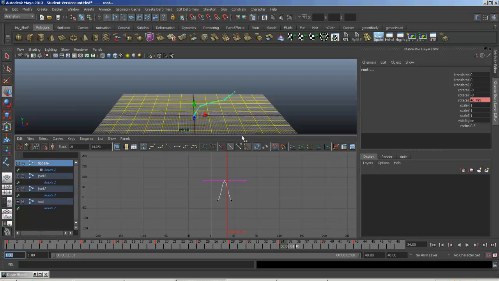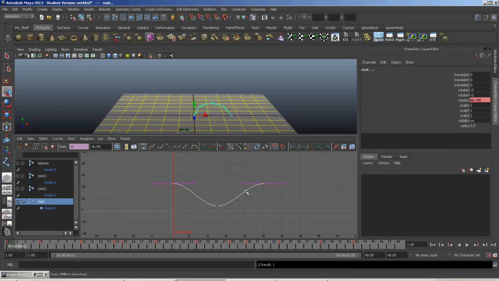Alright, so let's say that we love that. Let's say that it's fantastic. It's a little bit extreme there. I don't think I can live with that. I think I went a little too far on the route, but that's okay. That's what you're supposed to do, is push it and see what you can get out of it. If you're not happy with it, then just back it off a little bit. And that's why it's so nice working in the graph editor.